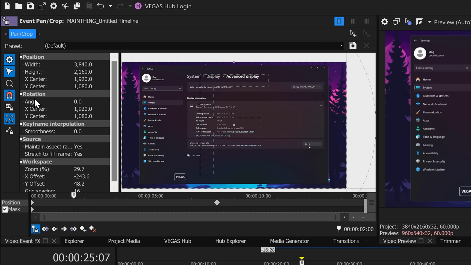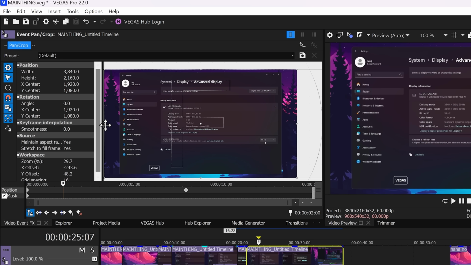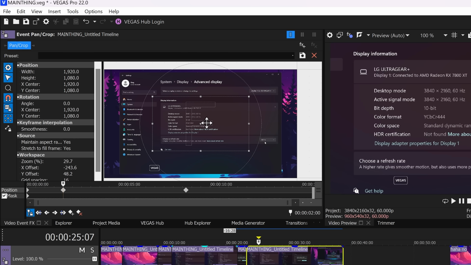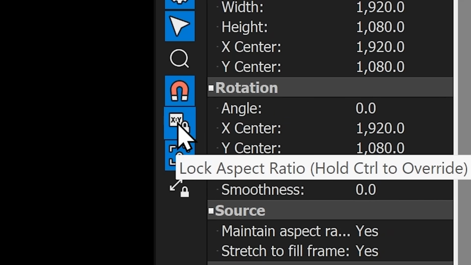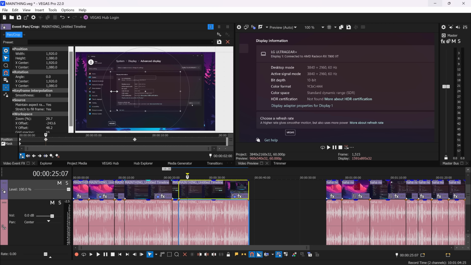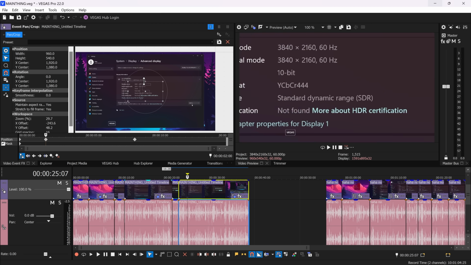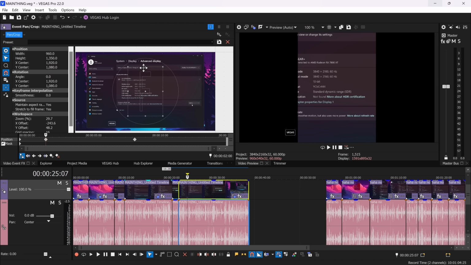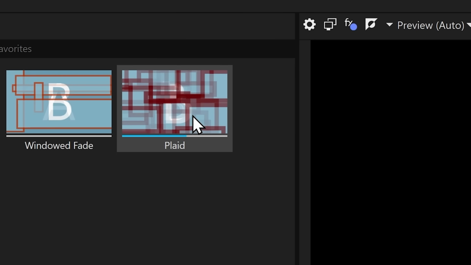In the effects panel, if I have this selected, it will zoom in or out when I resize this with the F key. But if I have this lock aspect ratio deselected, it will actually crop. That is much easier than I was doing before with the mask. Okay. No way. It has a bunch of interesting transitions.